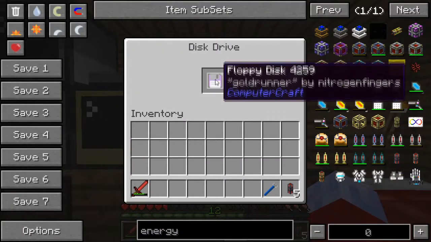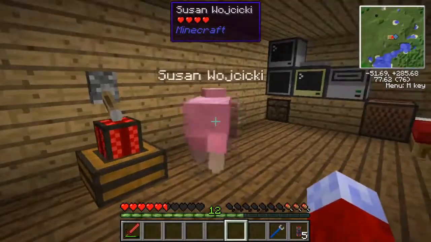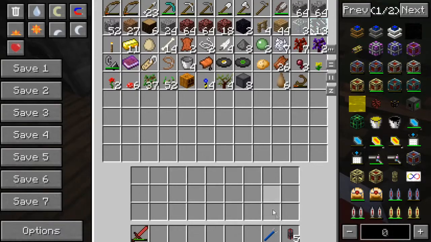I'm gonna leave Gold Runner inside the disk drive so that Susan can play. I don't think Susan's gonna play that.